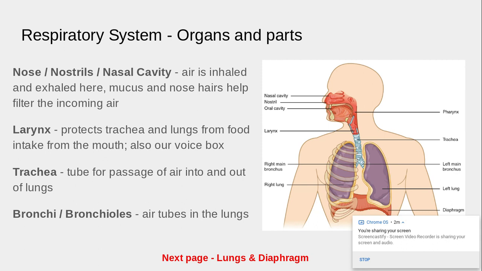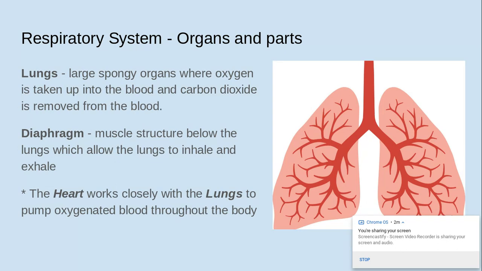The trachea is a reinforced tube that connects our nose with our lungs, and it connects to smaller tubes called bronchi or bronchioles. These are the air tubes that distribute air throughout the entire set of the lungs, of which there are two. The lungs are large, spongy organs where oxygen is taken up by the blood and carbon dioxide is removed from the blood. And the lungs have a very large surface area because you need that oxygen and carbon dioxide to make contact with the surface of the lungs in many places, so that we get an efficient way of removing carbon dioxide and taking up oxygen into our bodies.